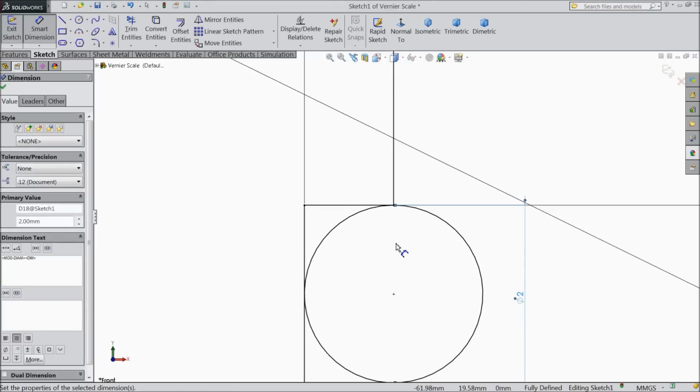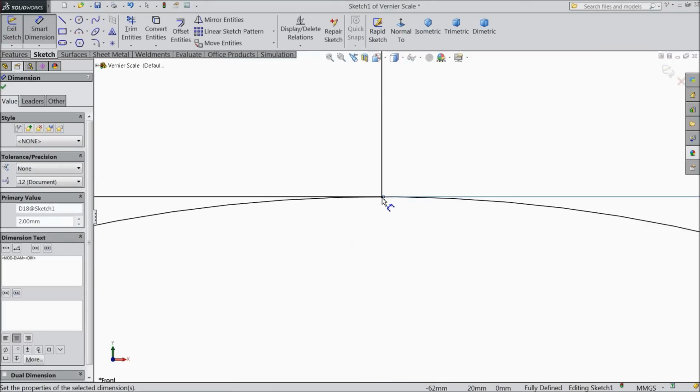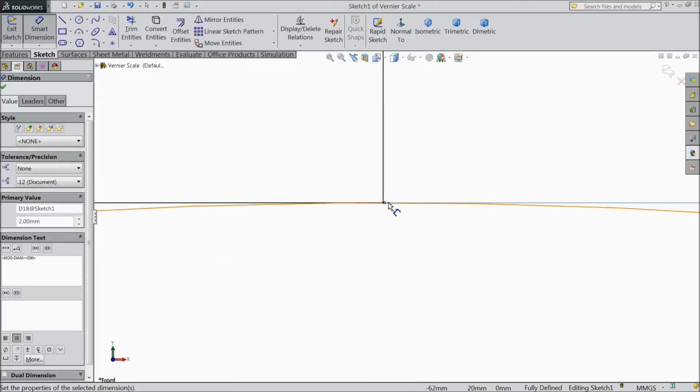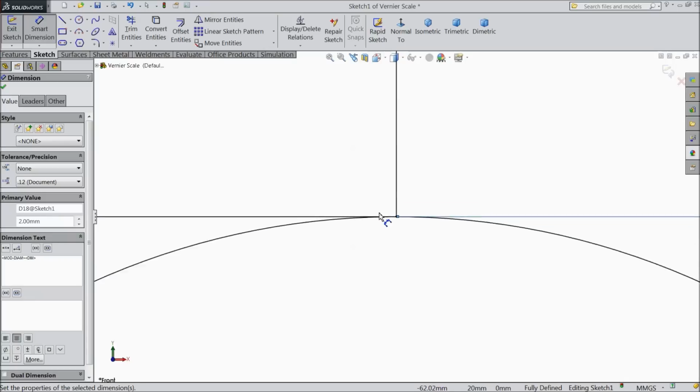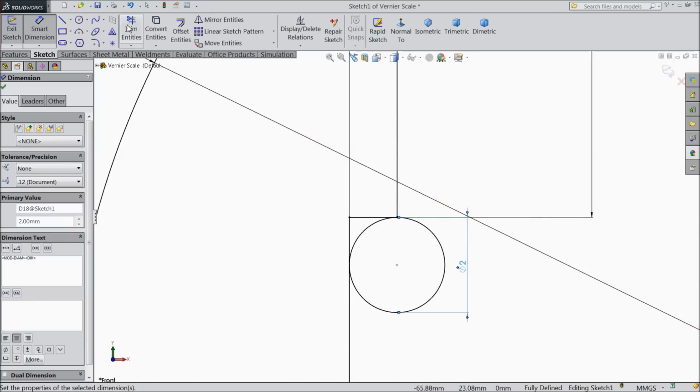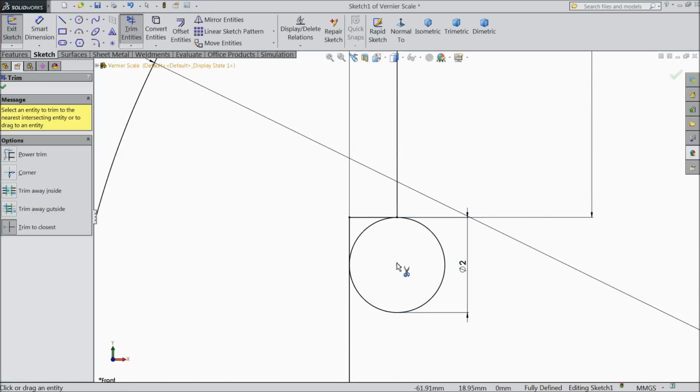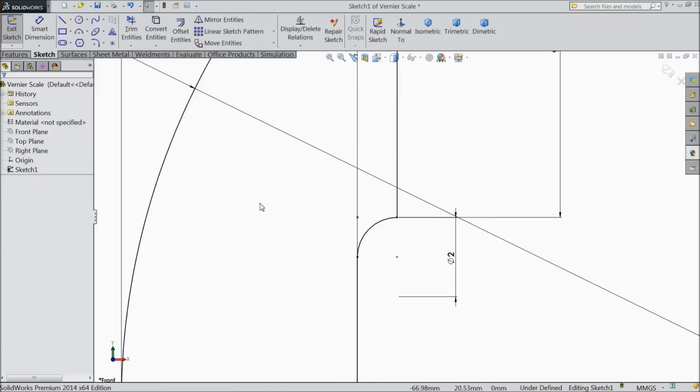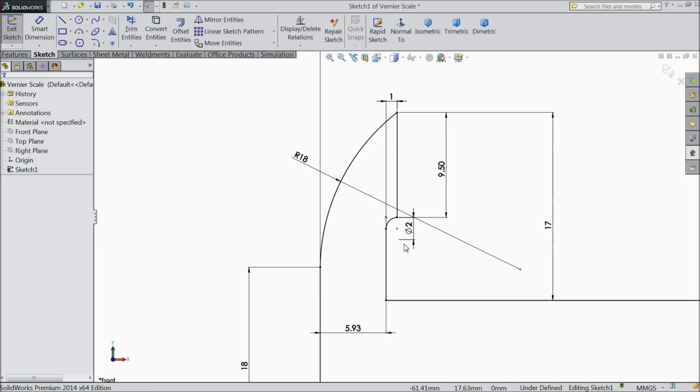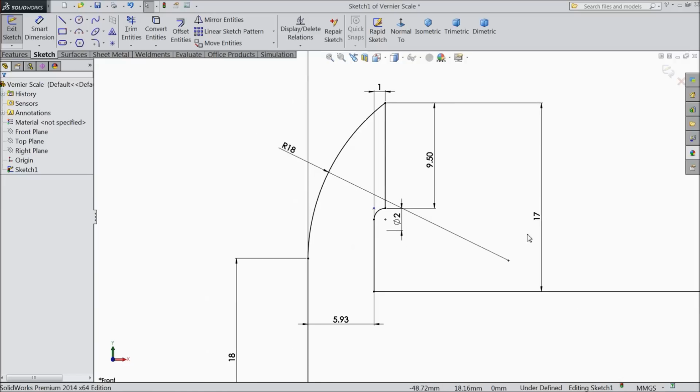Diameter keep 2 mm. Now it is coincident with this point. Okay. Now choose trim and delete this outer line and these inner lines. Now it is 1 mm. Okay. Now our 17 mm we need as height, so that's enough for our requirement.